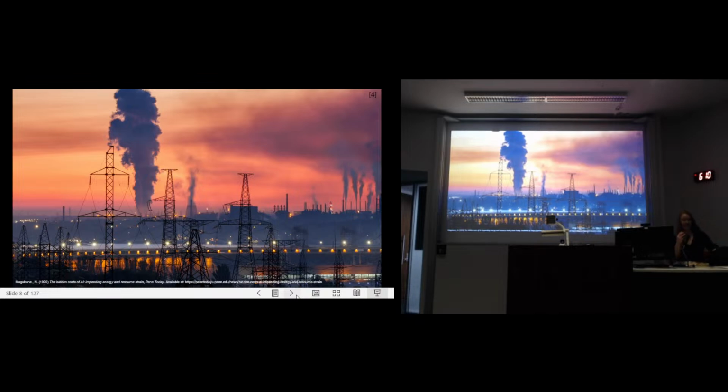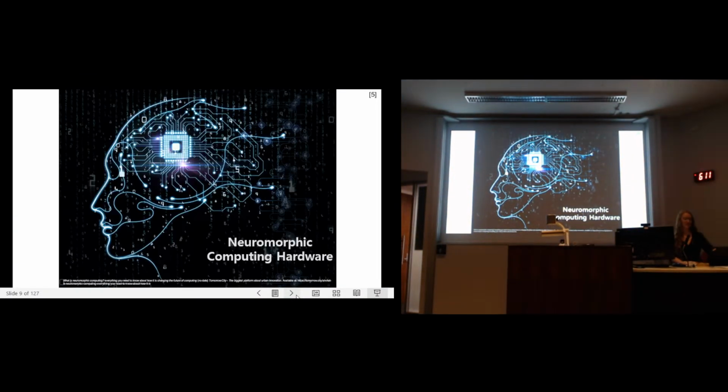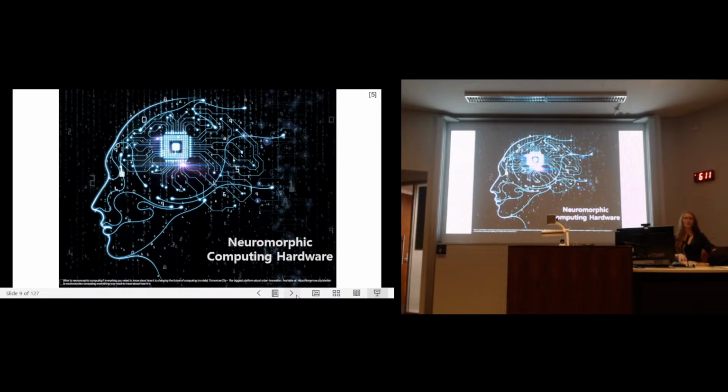So essentially, technology, since the Industrial Revolution, is what's gotten us into this issue. So we're going to need some smart tech to get out of it. And that's where this idea of neuromorphic technology comes in. The reason that we've gone for this, as Wilbur mentioned, is this idea of biomimicry. So we've taken inspiration from the most energy efficient computing system in the world.